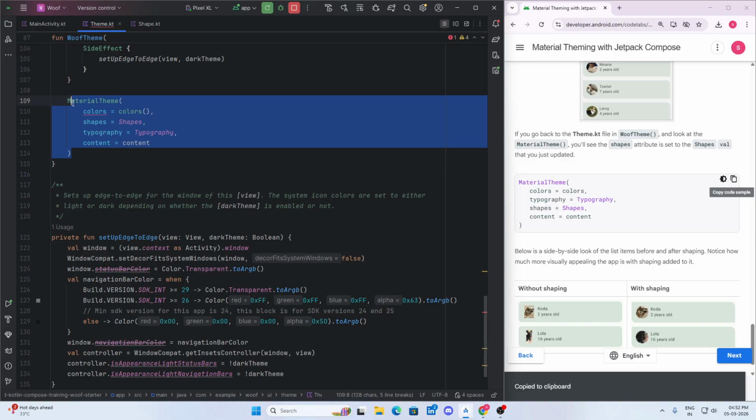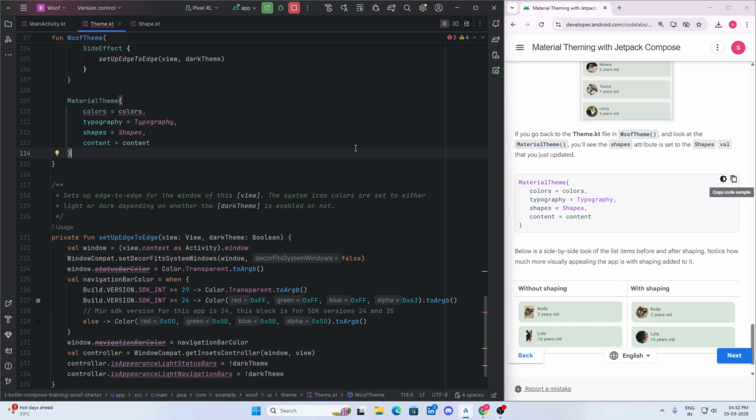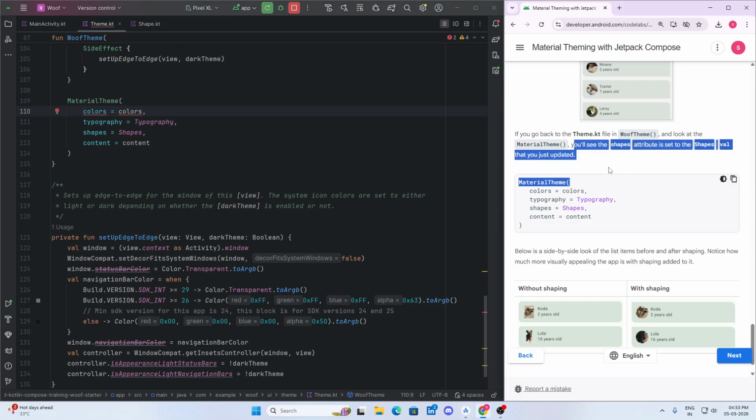So this will be making some changes, or what? It is showing the same. So you will see the shapes attribute is set to the shapes value that you just updated. It must show automatically. We need not make any changes, right?